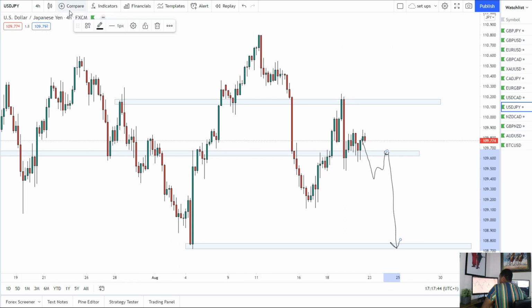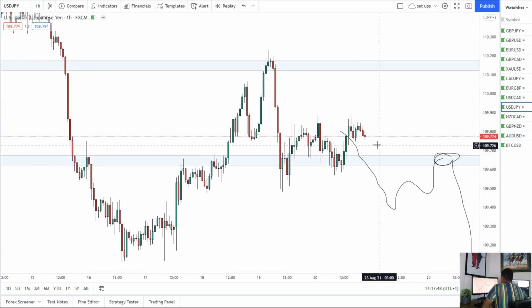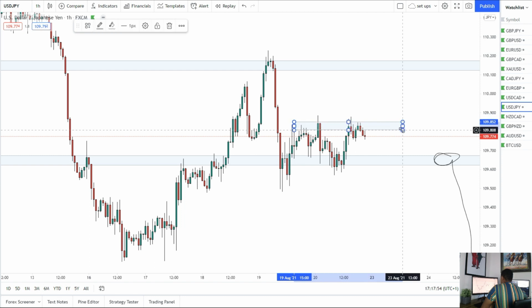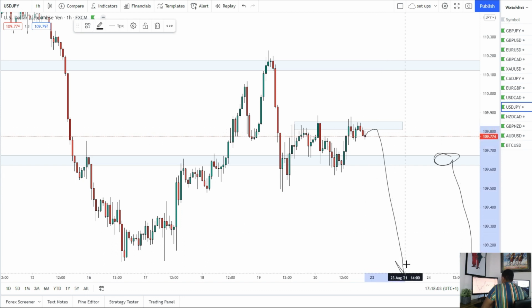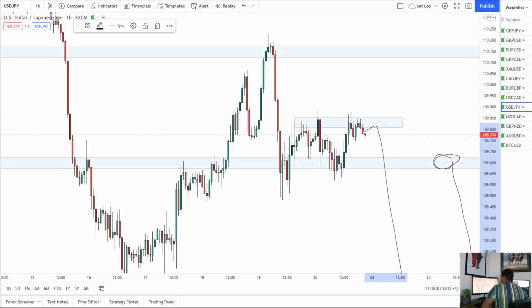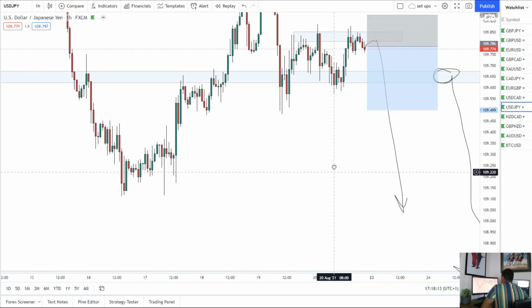Or if I go into the lower time frames like the hourly, you can see the market is already finding some resistance here, so we are failing to break through that. And if we do keep that up early in the week, Monday, Tuesday, we could actually find a nice trade to the downside there and take it back down to those lows all the way there. So there could be a nice position there on the lower time frames, hourly, 15-minute, on this area here. Again, stops above that area and take it down to those lows.